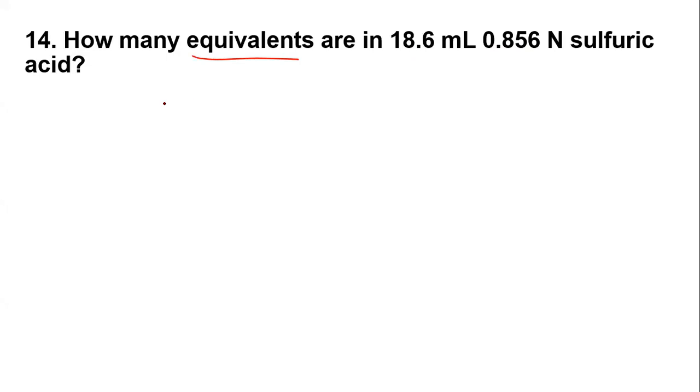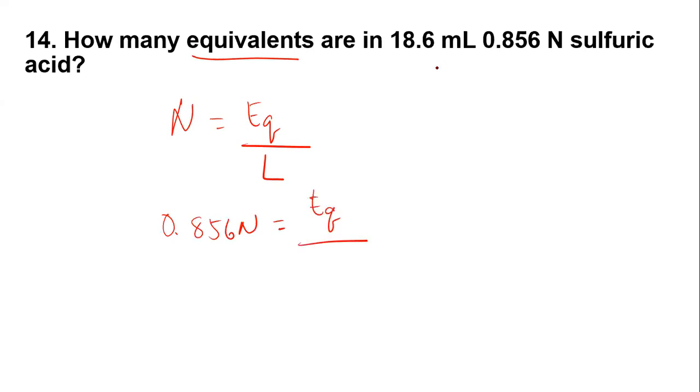So the shortcut po for this one is parehas po sa molarity. Remember, your normality is the same as saying equivalents per liter, correct? So if you want to determine the number of equivalents, you can just simply use this formula, okay? So substitute the values, please. So you have here 0.856 normal equals, the unknown is the equivalents, divided by liter. Pero ang given ml. So you need first to convert this ml here. So 18.6 ml, convert that one to liter.